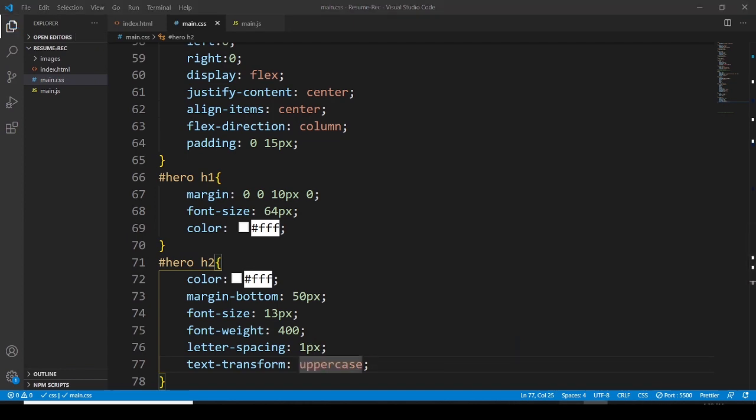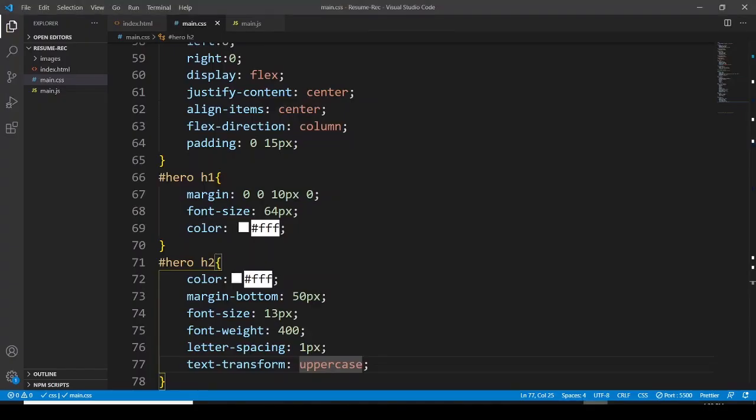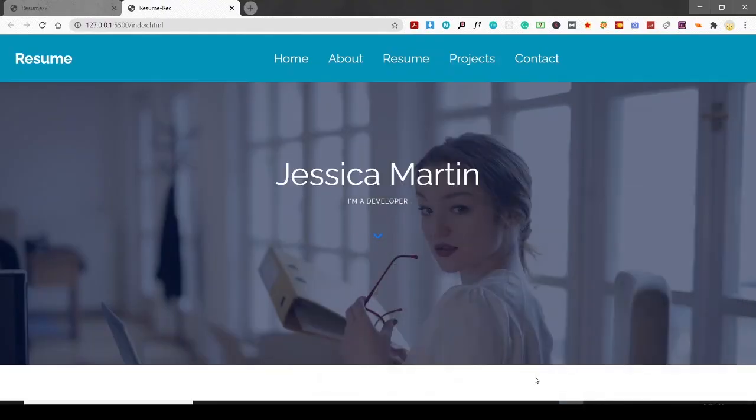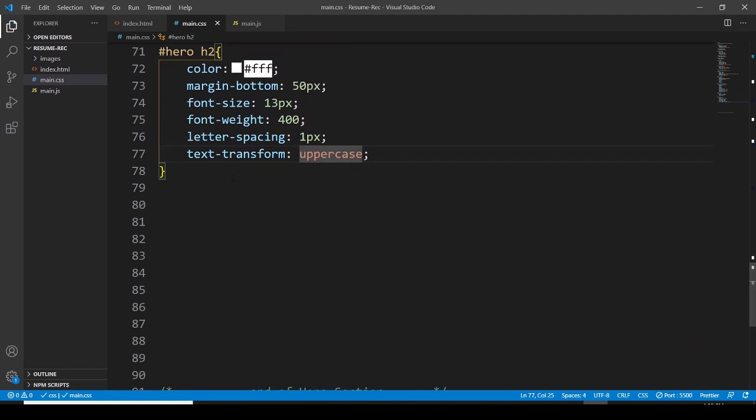Let's save it, move on to the browser. Okay, so here is the title and the subtitle or subheading, heading and the subheading. Now we have to work with this button or this arrow. So for this, let me be here.